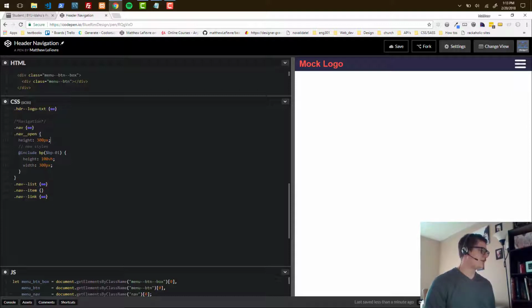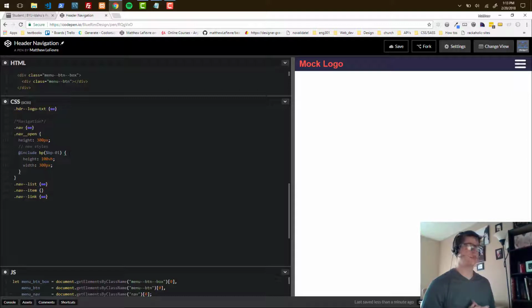We want to change this from just being a height of 300, because that's what it was originally, to using something called an include. So just to go over this really quickly, Sass has a function called a mixin, and it basically fulfills the role of a function, and you can describe inside of this mixin what you want to apply conditionally, or how you want to manipulate an element.